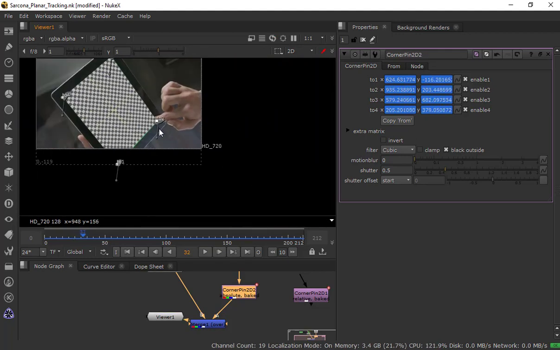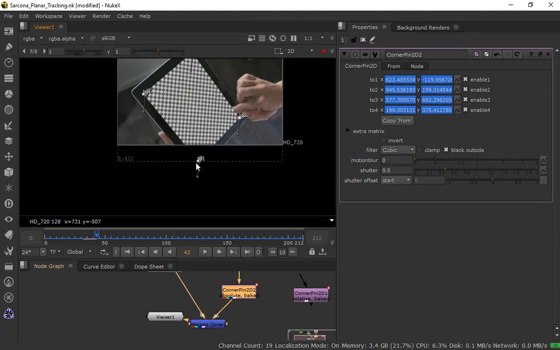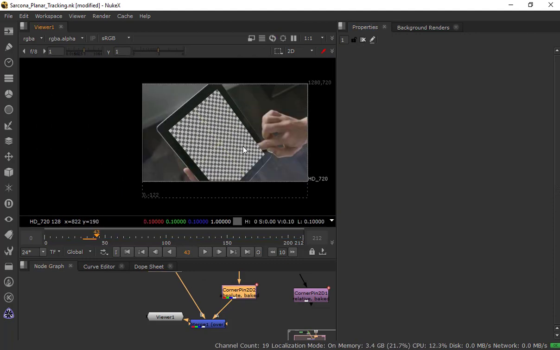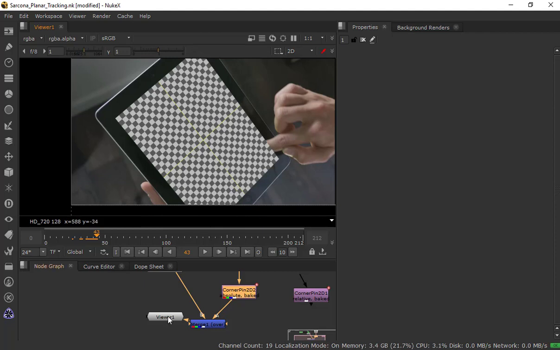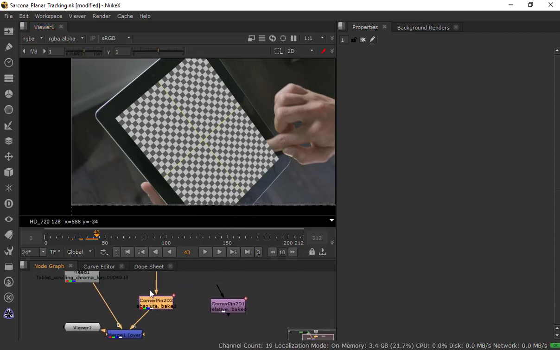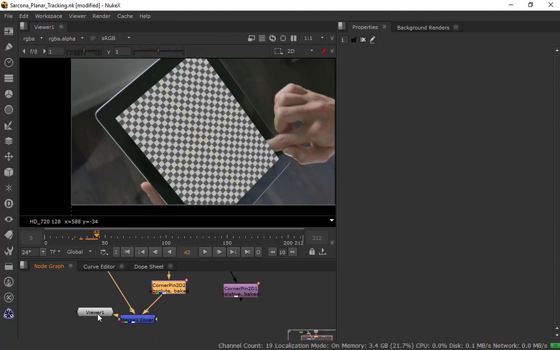All right, that's better. Now go back and just tweak those other points. Cool. So that's that part. Now let's get rid of the green screen, because that's kind of annoying having the green screen there. Even if we do have it poke out a little bit, it'd be much better if the green just wasn't there at all.